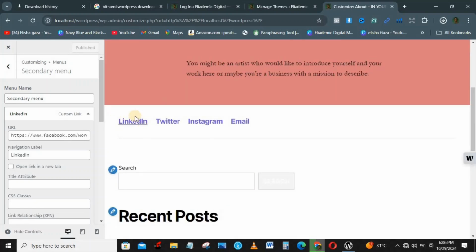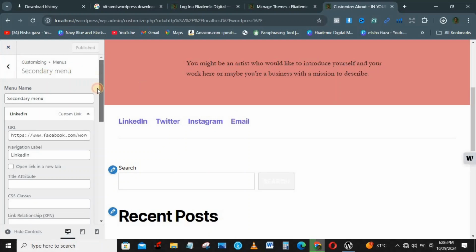You can see it here. So you can actually change whatever and then put your LinkedIn link here. Whoever clicks on this link is going to go to your LinkedIn profile. Whoever clicks on this Twitter here is going to go to your Twitter profile, and whoever clicks on your Instagram is going to go to your Instagram profile, and so forth. Whoever clicks on your email is going to send you an email.